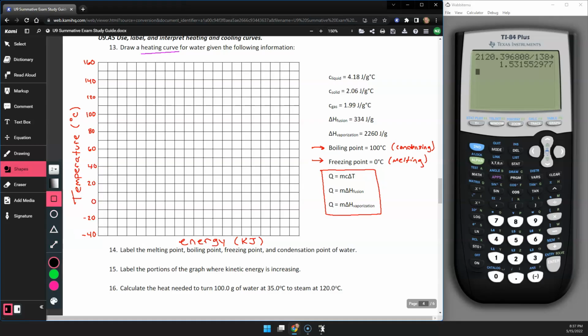Okay, Cami's great because Cami has a straight line tool. So our freezing point is at 0. So what I'm going to do is add a flat line here at 0. And I'm going to do the same thing for our boiling point, which is at 100 degrees Celsius. Okay, just like that. And now I'm going to connect the lines. So it's going to look, actually, let me use a different color here. It's going to look like this.